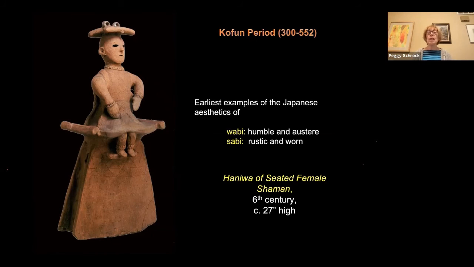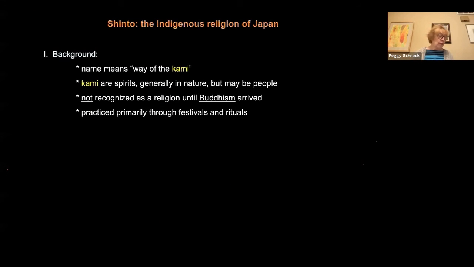I love these pieces. If you travel to Japan, you're going to come home with a little miniature. It's a typical tourist thing, a little miniature version of a haniwa. And actually, I think at the very end, we're going to look at some contemporary Japanese art. And there's a well-known Japanese contemporary piece that uses haniwa as a kind of symbol. Okay, Shinto.